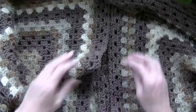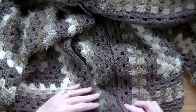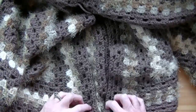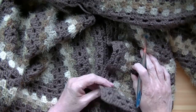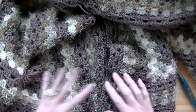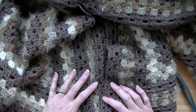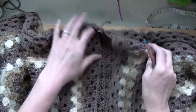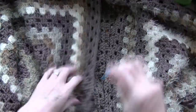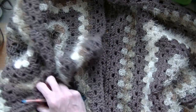Okay, so I am going to go to the bottom of the sweater, and you can pick either side, it doesn't really matter. And we are going to continue on. Basically you can do half double crochets or double crochets. You're just going to go up and around here and down the other side, and then go back up and around, and you can make your collar as wide as you want.